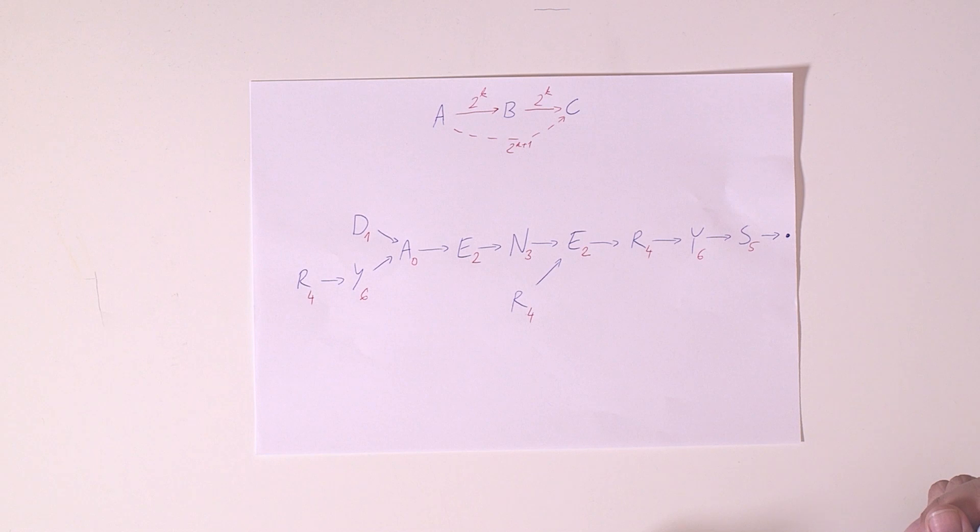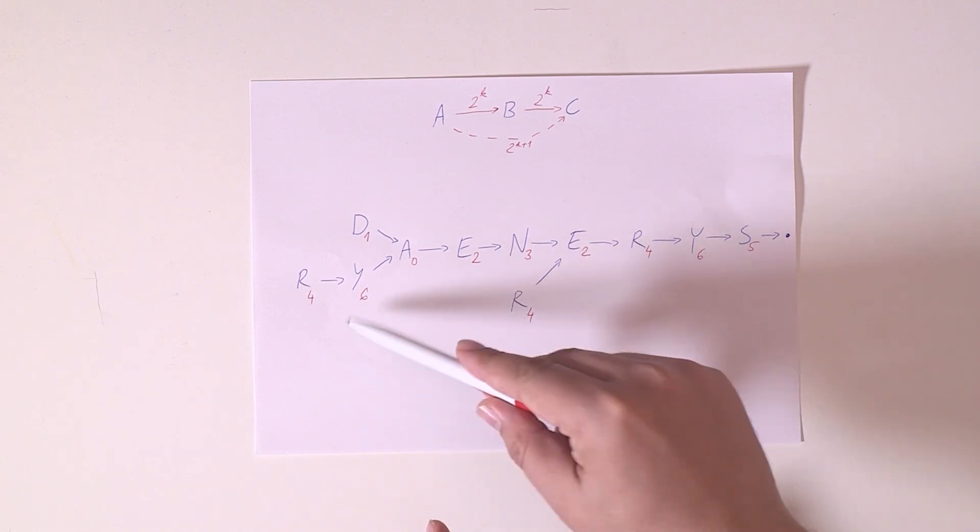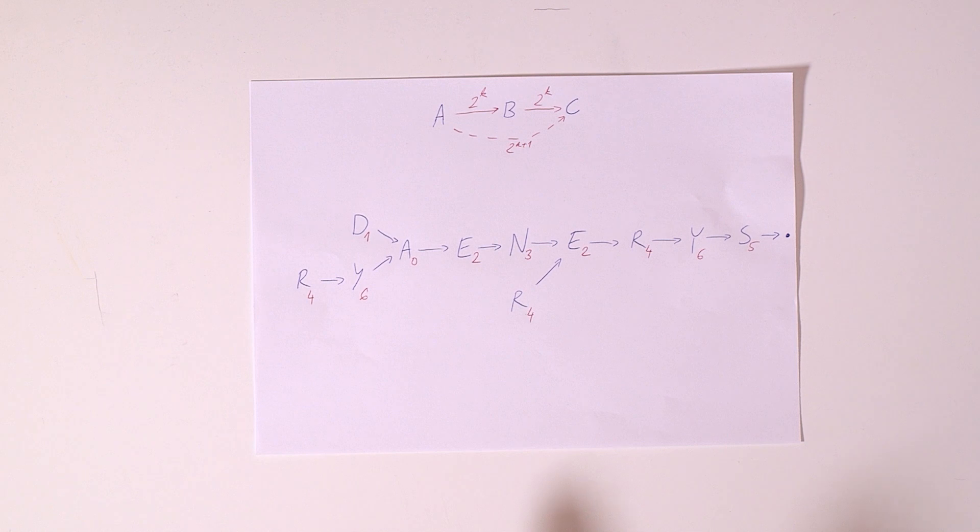And once we have this the rest of the task is really easy. So for each query when we get a prefix we can just use a fairly standard binary search and we don't actually need to do anything clever. When we are comparing the prefix to a name of a queen we can just go one character at a time. This will add a logarithmic factor. So if the query had length L we need L times log n time but this is also clearly well within the time limit. So this is the entire solution.